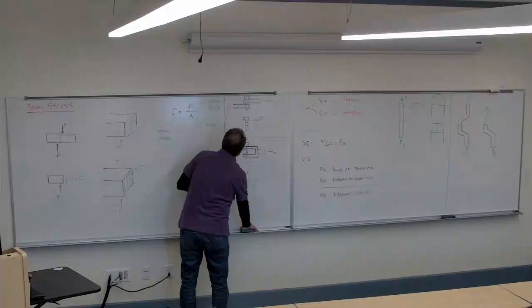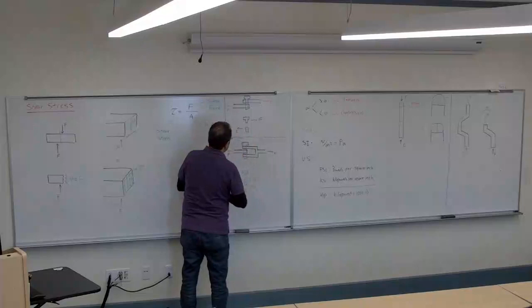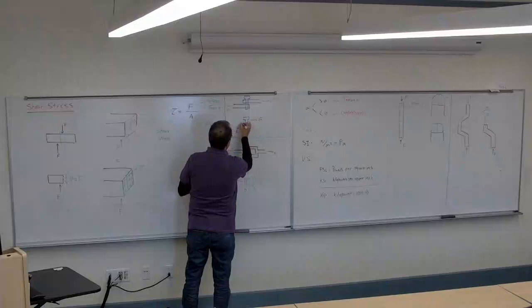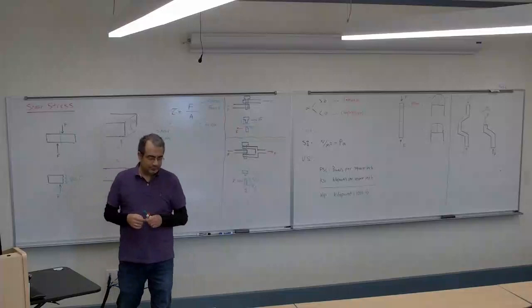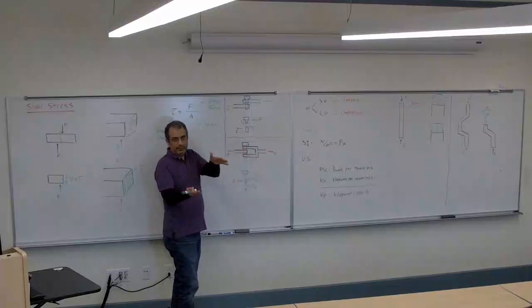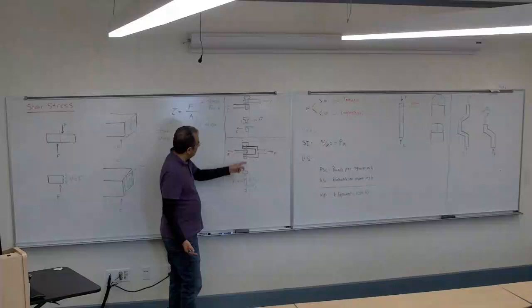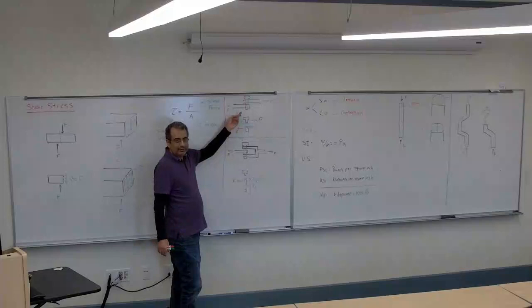While here, if this is the one, you have F here. Do you see the difference? So here at the breaking point, half of the force, because it breaks at two points, so the force would be split in two cross sections. But here, the entire force would be on the cross section. So between these two, definitely this one would snap first, if it's under the same force.